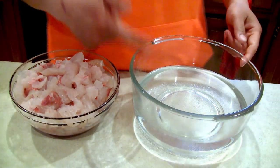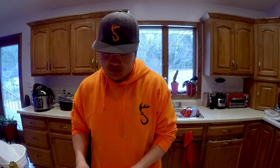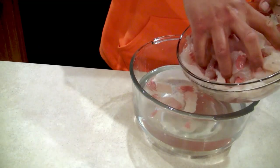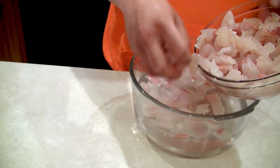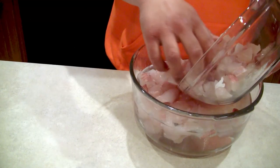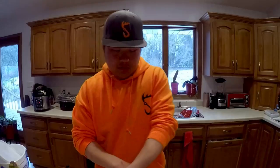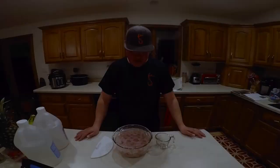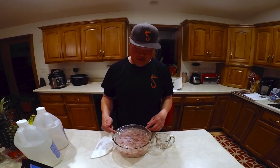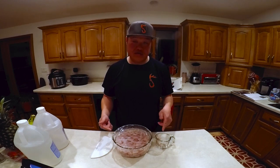Once you're done with that, make sure the salt and water brine is chilled, and then just go ahead and dump it right in. Then you're going to want to put something like a plate on top to weigh it down and just leave it in the fridge overnight for at least 24 hours. Once you leave the fish in the salt water brine for 24 hours in the fridge, go ahead and drain it, and we're going to put it in vinegar next.